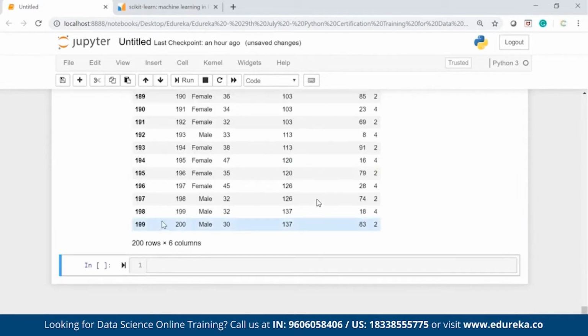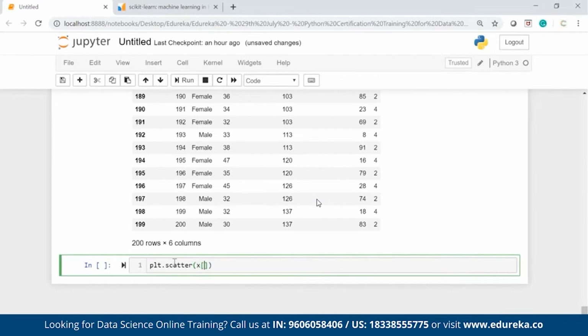And finally, I have to create what? I have to create visualization. I want to see how my cluster looks like. I have spending score and salary. Based on that, I want to create a plot. So plt.scatter, I want to create a scatter plot because I have two numbers. So when we have two numbers, we usually use scatter plot.